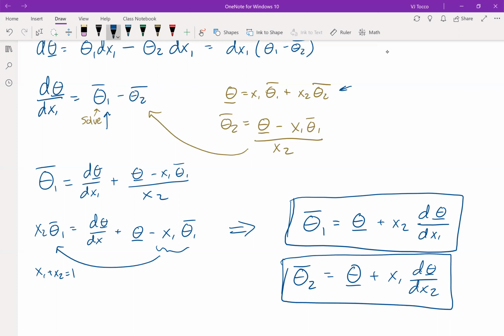Okay, so these are relationships that you can use to calculate what the partial molar properties are. Of course, there's a problem with using these equations, and maybe you've thought of this already. In order to use these equations, I've got a little bit of a chicken and the egg type problem, because I need to know what the dependence of theta as a function of x1 is. So I need to know what the property is. I have to have measurements for this property.